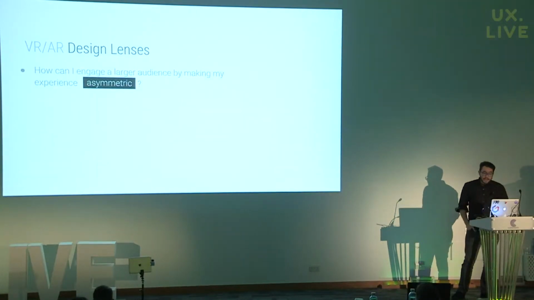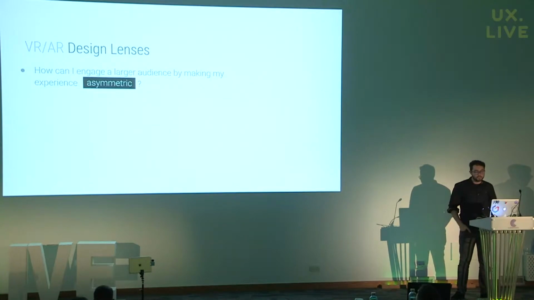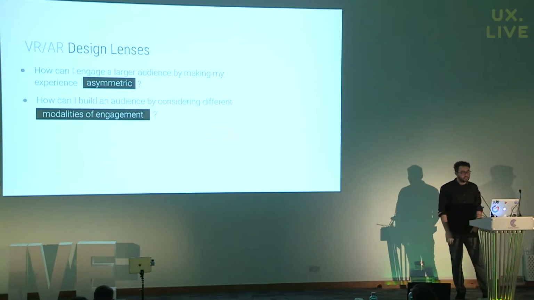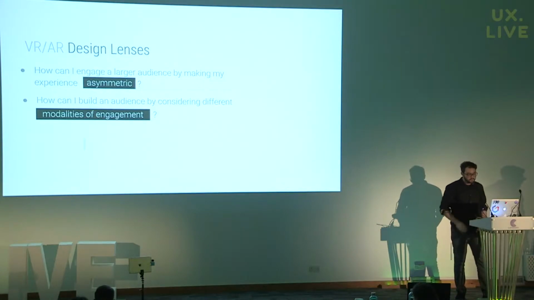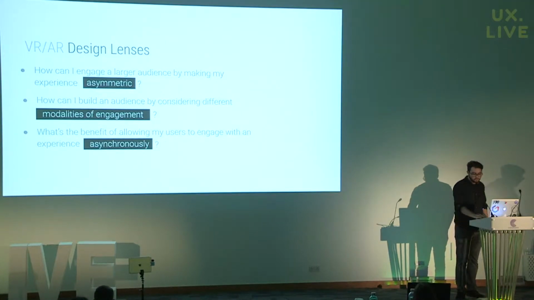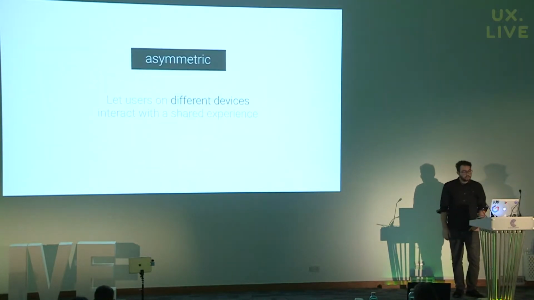So one, how can I engage a larger audience by making my experience asymmetric? Two, how can I build an audience by considering different modalities of engagement? And three, what's the benefit of allowing my users to engage with an experience asynchronously? So let's dig into the definitions of these words.